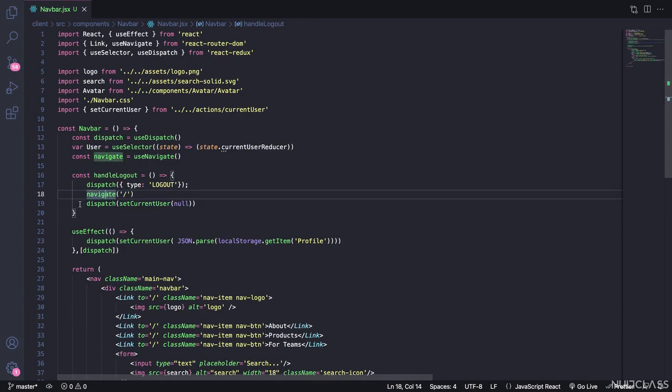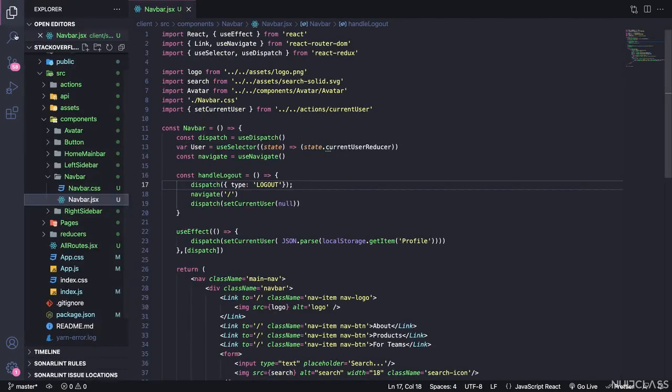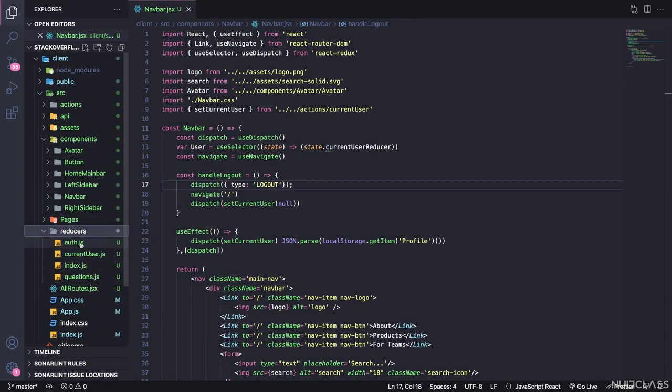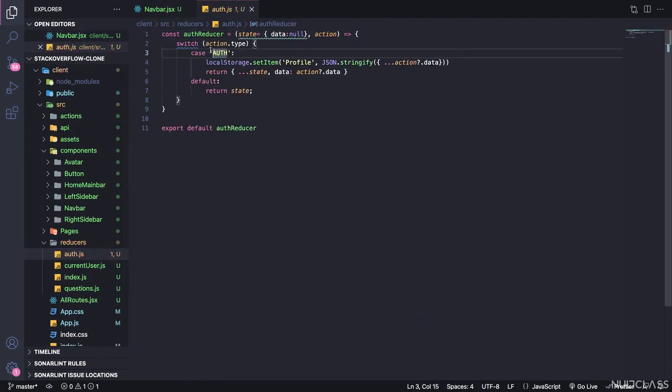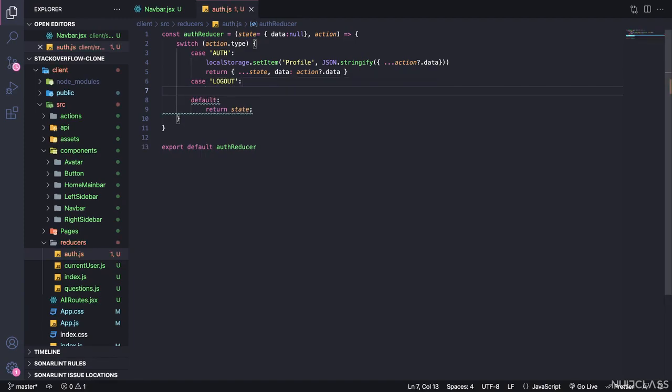So what have we done here? We will go to the reducers, to the auth case. In here we have an auth case, but we're going to write another switch case, which is nothing but a case of logout. If the case equals logout, we're going to say localStorage.clear.